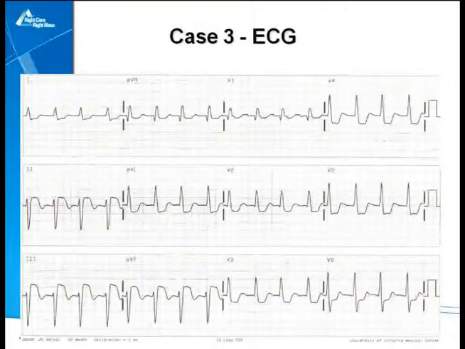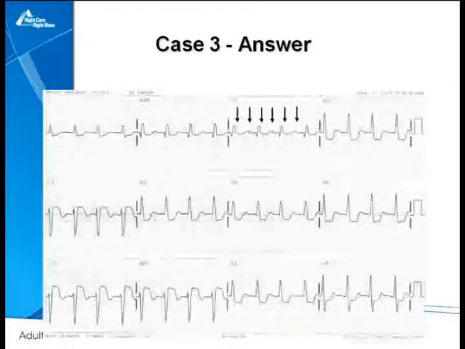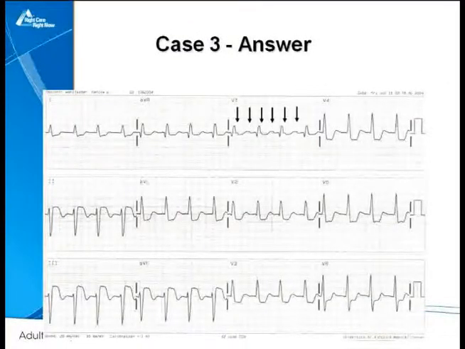If you look over here, you should be able to see a P wave if you saw one here, but you really don't see a P wave at all in these leads. You don't see any P wave over here. So you have to look very carefully at all the leads to pick it out. Again, on your printout, it's probably too small to see, but if we go to the next lead, you can see that I've got arrows, and you can see that there are extra notches here. And that's where you have to look. You have to look for that extra notch in the ST segment, match it up there, see that it's related in a constant fashion, then it marches out.